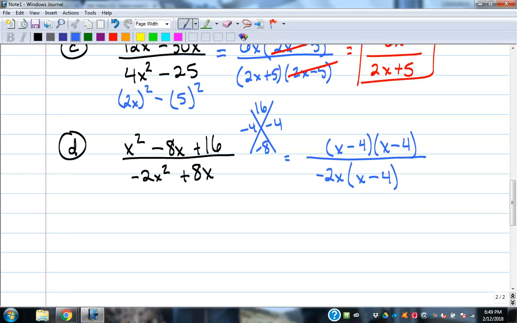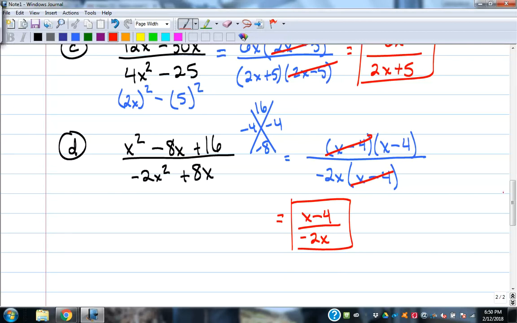That on the x squared term really is the trick, I guess, to making sure these work. If you didn't pull that negative out, your factor wouldn't match. You wouldn't have x minus 4 there. You'd have negative x plus 4, which is not exactly the same as any of the factors on the top, which causes a problem. So here, this x minus 4 in the bottom cancels out how many in the top? 1 to 1, 1 cancels 1. Okay, just gets one of them. So that leaves us x minus 4 over negative 2x. Leave it like that. Okay.